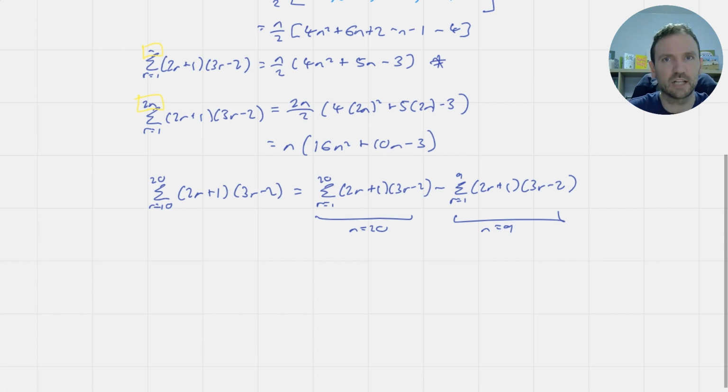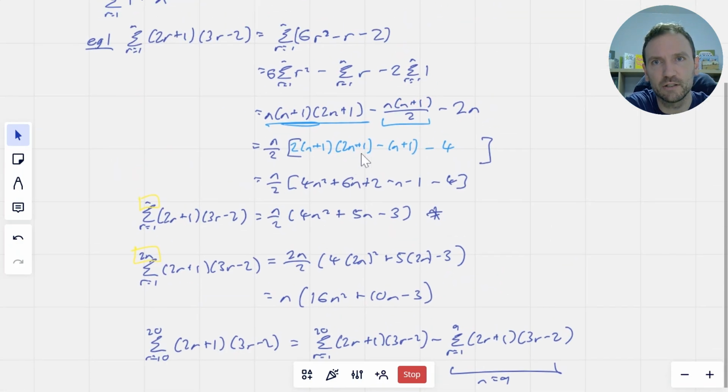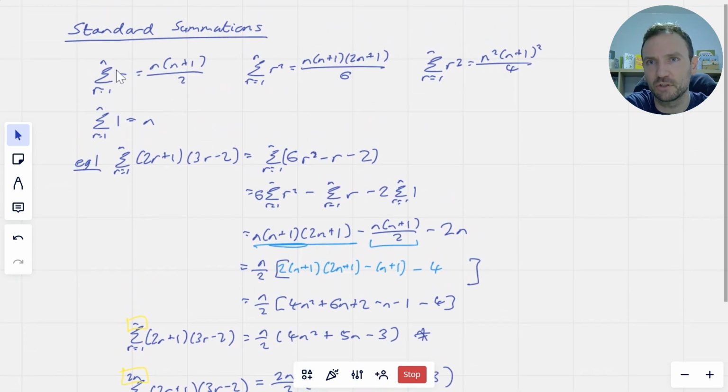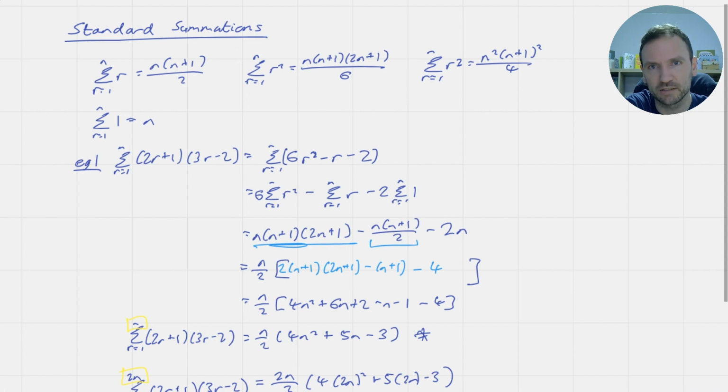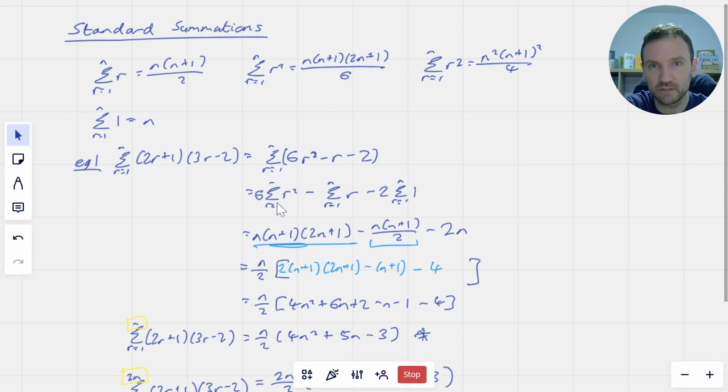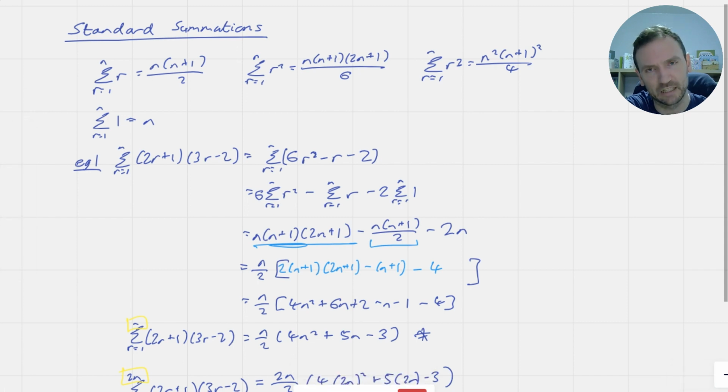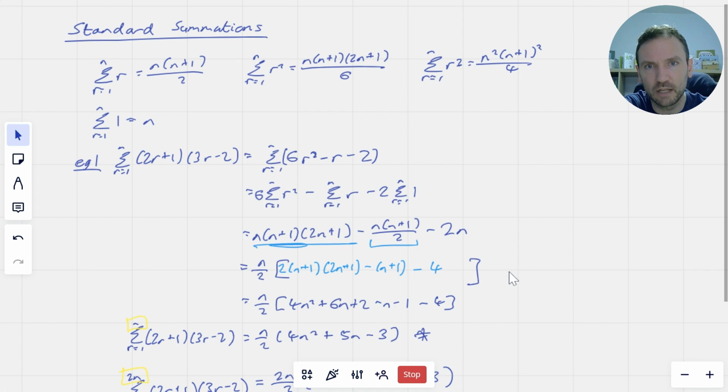So main things to watch out for there are just going back. So firstly, make sure you know this result off by heart, absolutely. My advice is you know all these results off by heart. Even if you do have them in the formula booklet, it's going to make you quicker. You're going to be able to practice a lot more easily. So expand, split up. I would always show this step where you split your summation. It'll make sure, even if you make a mistake later on, you're getting your method marks clearly. And even if you don't make a mistake later on, you're making clear to the examiner exactly what you're doing. And you're probably making your own life easier as well.